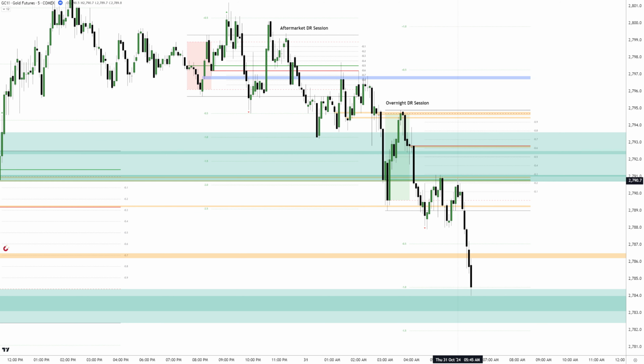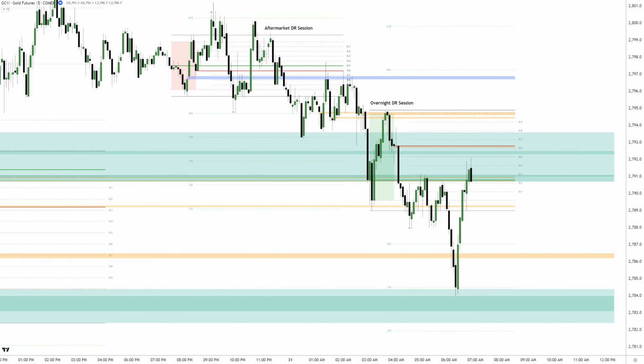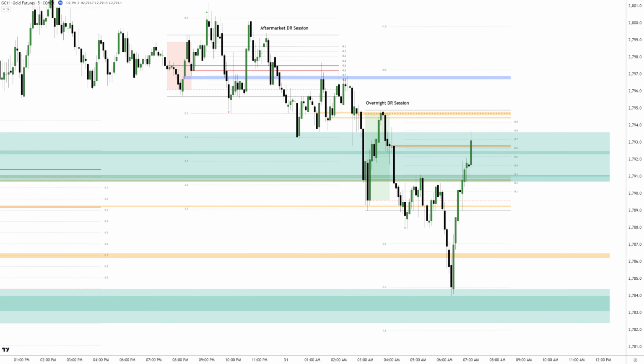Look at these clean rejections, it's absolutely beautiful, but it's not over yet. We retrace deeper into the defining range, now sitting at the retirement setup area. Once again, we see an almost to the tick rejection from a previous DR level. Remember, we're still in a DR downside model and ideally want to avoid a false session. Even though the first trade was successful, price presents another great opportunity.